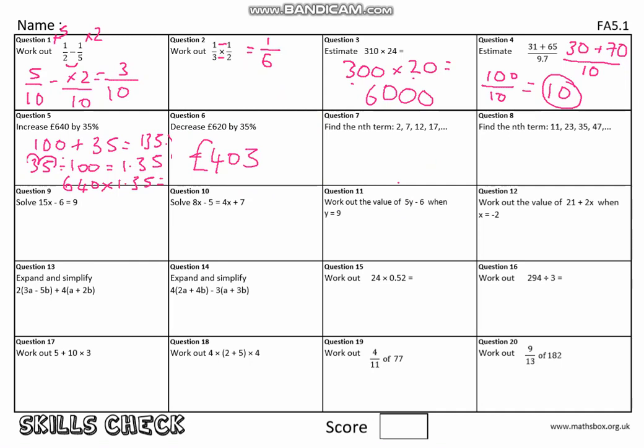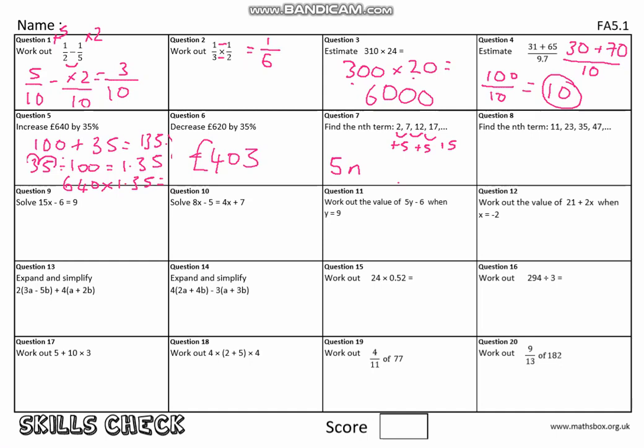Okay, so back to the nth term, so I'll rewrite it. So we're finding the difference first, okay, so the difference between 2 and 7, 7 and 12, and 12 and 17. So each time I've added 5, haven't I? Okay, so now I can pop that as my first bit, and then I put n after it to represent the number in the sequence. So I've got 5n. Now, the next thing I need to do is figure out how I get from 5 to the first number in the sequence.